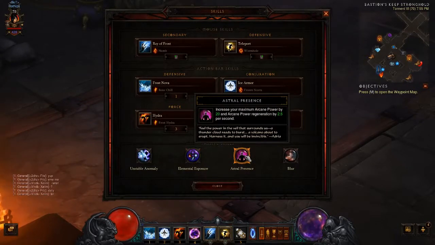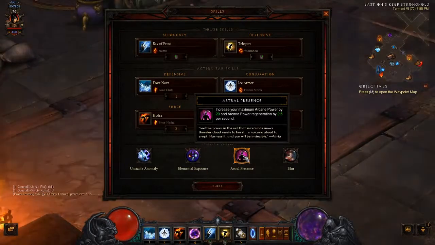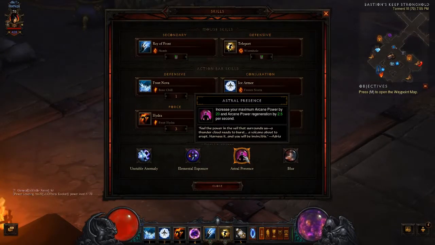Astral Presence, this is going to be important to keep our arcane power up since we're not going to be using Prodigy or any other kind of arcane builder. So you're going to get 20 additional arcane power here, and it's going to regenerate by 2.5 per second. When I first started using this build, I was running Prodigy, but I quickly realized, guys, that it wasn't needed with this passive. I really ran out of arcane power. It's going to be refilling for you constantly, and it's going to be giving you 20 extra.